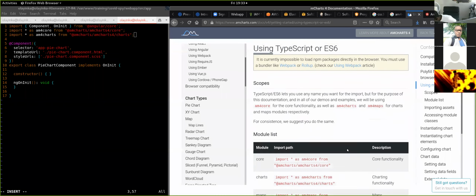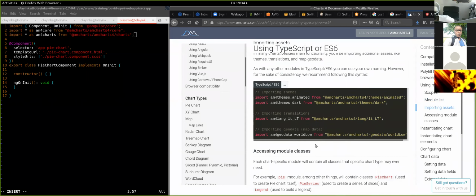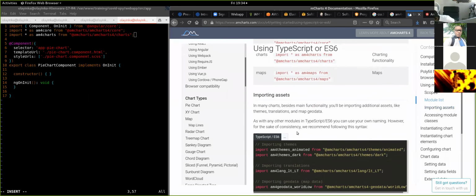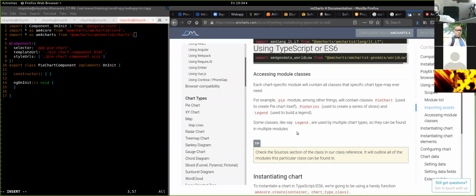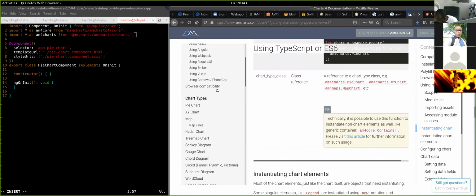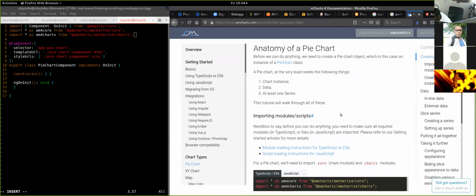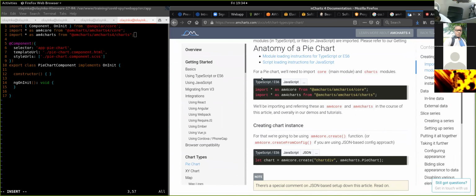All right. Scopes. What's this? Importing assets. I'm creating a chart. All right, let's look at pie chart. Okay, so creating a pie chart in TypeScript.